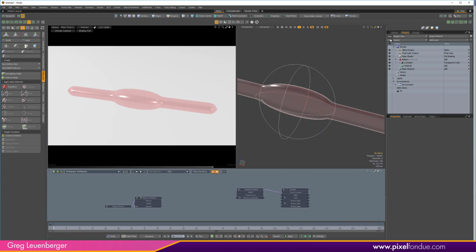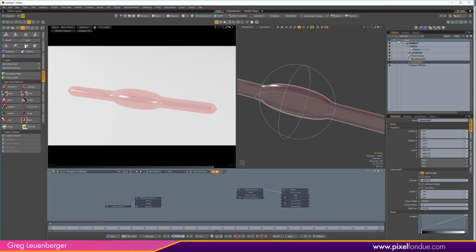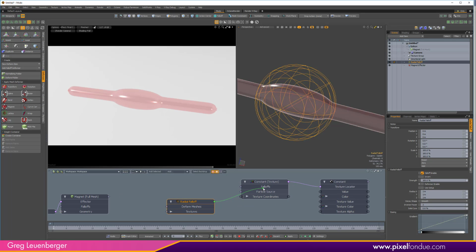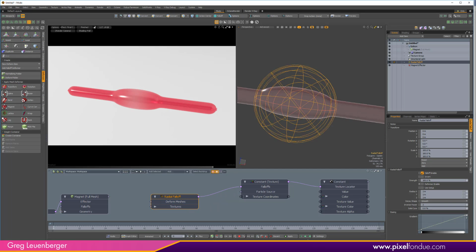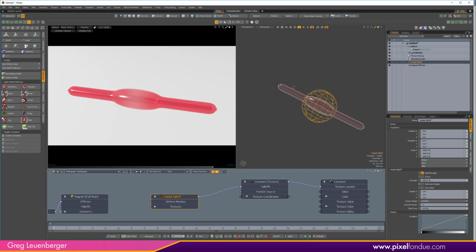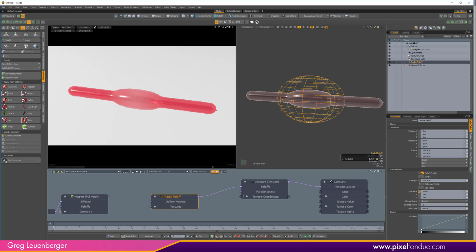Pretty cool, right? So I'm going to go over to my scene, and I'm going to add an item. I'm going to add a radial fall-off, and I'm going to drag that guy down in here to the schematic, and I'm going to hook it up to the fall-off slot right there. And then I'm going to take a look in my viewport here. I'm going to sort of match the fall-off shape to this bulge. Maybe just increase the scale a little bit along the x-axis. Whoops, I can just do it down here, I guess. Boom, like so. Solid core, a little bit more. And get that stretchiness going on there.